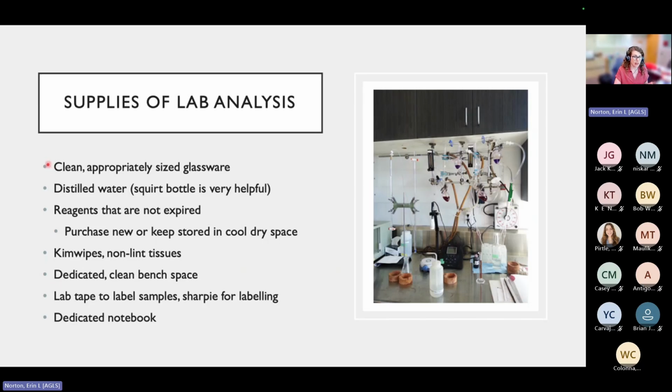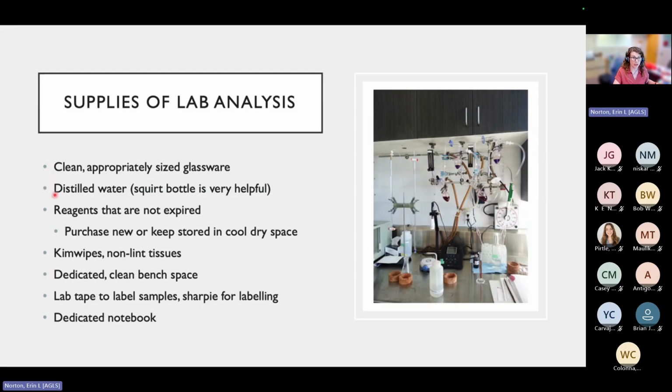So you want to have some glassware. Think about the different analyses you're going to be doing and what size of glassware you may need. If you have any trouble sourcing these kinds of things, please let me know. There are different companies around that you can buy this from, and I actually even think Iowa State Chem Stores sells to individuals. If you're looking at that, let me know and I'll inquire about that.